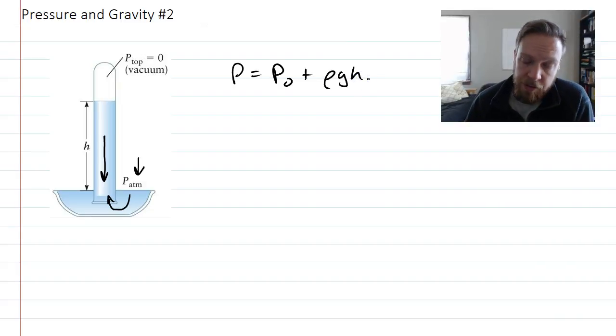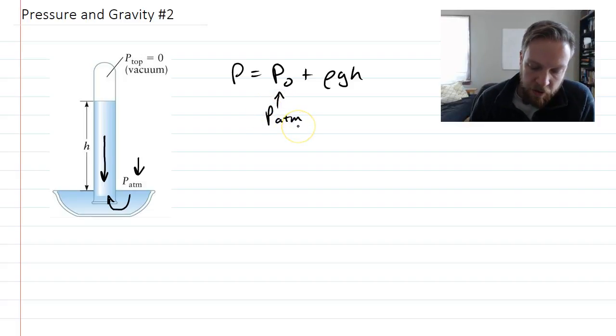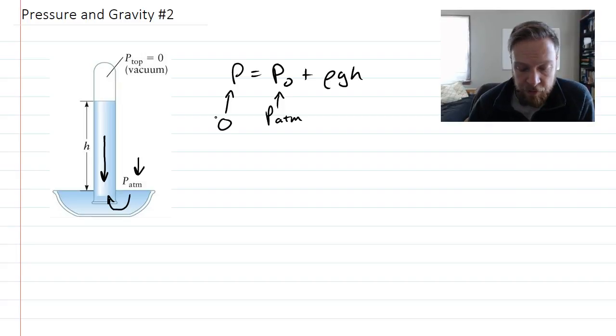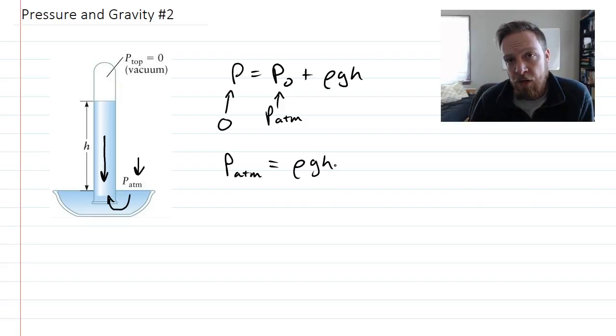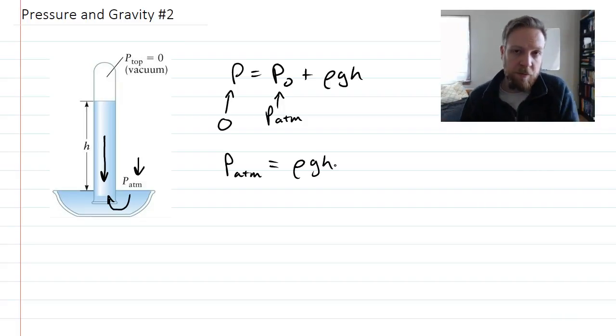And so rho is the density. This P0 is actually the pressure of the atmosphere. That's the initial pressure that the system is feeling. And then this P, we just call it 0 because the pressure inside of the vial is 0. And so if you subtract the pressure of the atmosphere over, what you're looking at basically is you're setting the pressure of gravity equal with the pressure of the atmosphere pushing your water back up the tube.